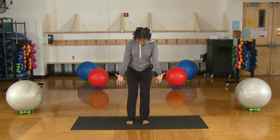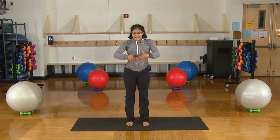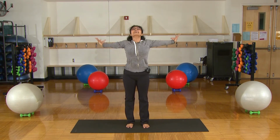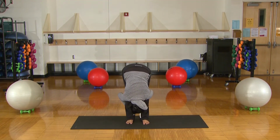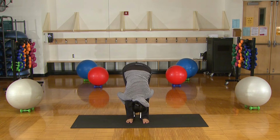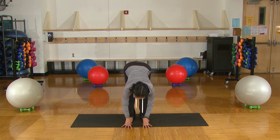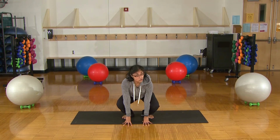Let's find our mountain pose once more, standing tall and proud. Inhale, we'll reach arms up to the sky. Exhale, swan dive, fold forward, give your legs a hug, reward them for standing beautifully in your balance pose. From here, let's place both sets of fingertips on the ground. We'll find a nice yoga squat.